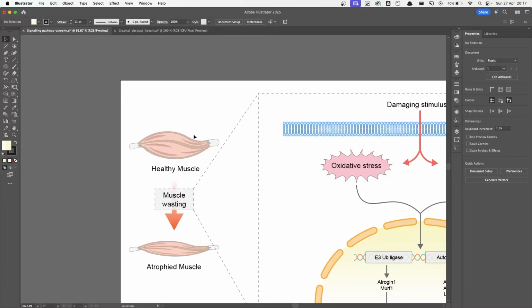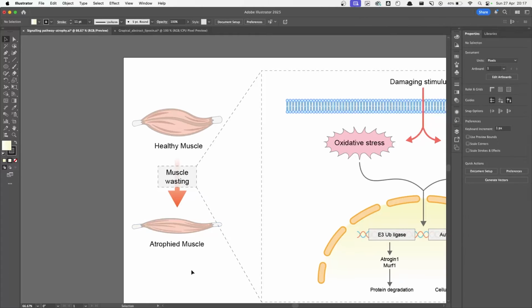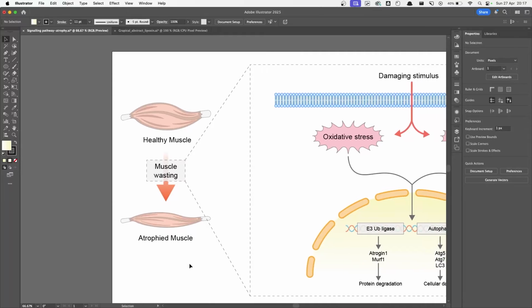Next, this muscle is a little bit flattened out because I'm showing a phenomenon called muscle atrophy, and in muscle atrophy the size of the muscle shrinks a little, and you have less protein production, and you have muscle protein degradation, so you have less muscle mass.